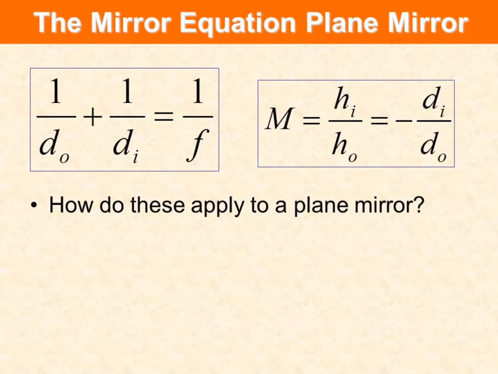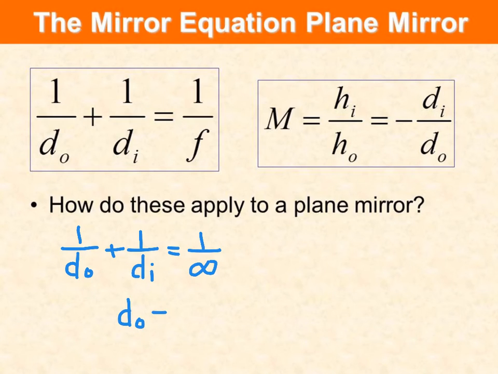An interesting fact is, how do these equations apply to plane mirrors? We remember that a plane mirror has a focal length of infinity. In other words, it's flat. The radius is infinite. A plane never curves, so an infinite focal length. So 1 over di equals 1 over infinity on a plane mirror. We solve with algebra, and di equals negative do. This tells us that if we place an object 4 centimeters from the mirror, the image will be a virtual image, negative, exactly the equal distance behind the mirror, negative 4 centimeters.